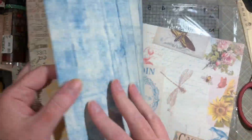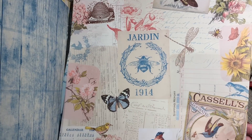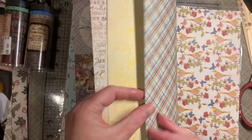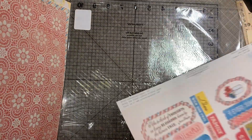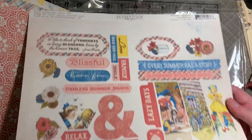Oh, I like those little bees. And this is a collage sheet — I picked up like five of them from my online scrapbook store. Picture that on the cover — it's beautiful. And then we have some jars, and the back sheet. This is not a sticker sheet — it is a punch-out, perforated, so I can just punch them out and use them. Hopefully I can get all that on camera. A very, very nice set.